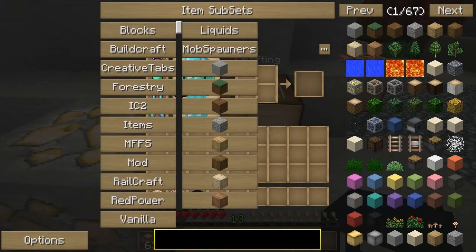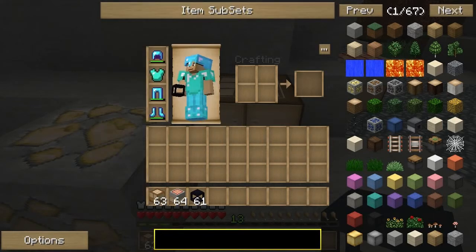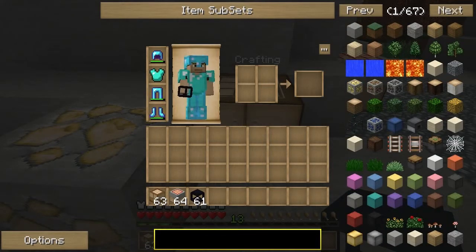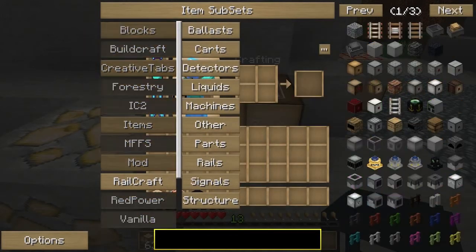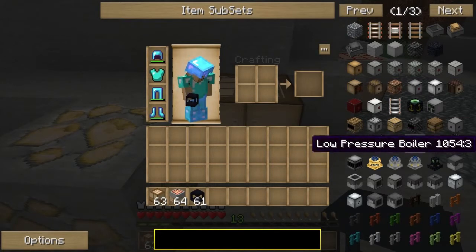So this is a good way, and you can actually do custom sets, so you can only show certain items. If there's loads of items that you wanted to hide, I may show it in another video where we can hide all the RedPower ones. That'll be interesting. Not all the machines, of course. And if we double click on the set, it will show only the items from that set. So here we go, the Railcraft one works very nicely. These are all the items from Railcraft.